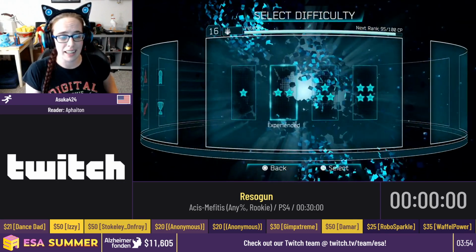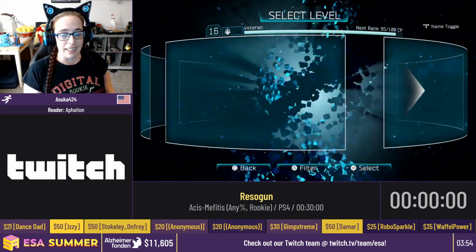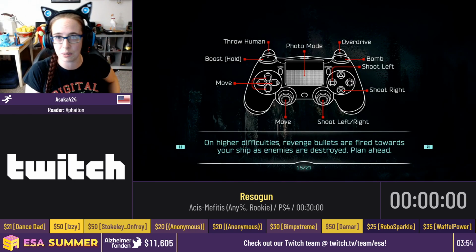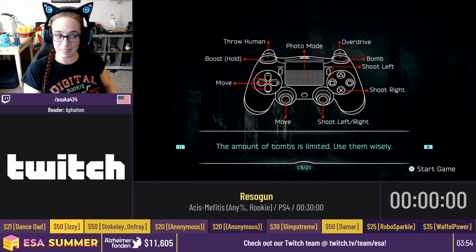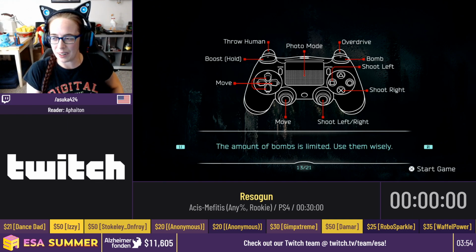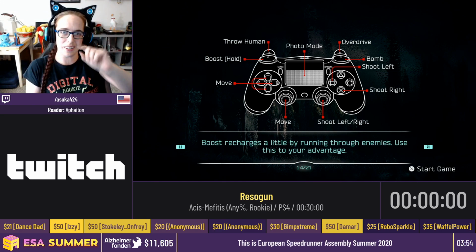We are doing Acis-Mefitis any % on experienced. And yeah, we're all set to go, so if you guys are ready, I can do a 3, 2, 1, go. All good on your end? Think so? Whenever you're ready. Perfect. Alright, so 3, 2, 1, go.